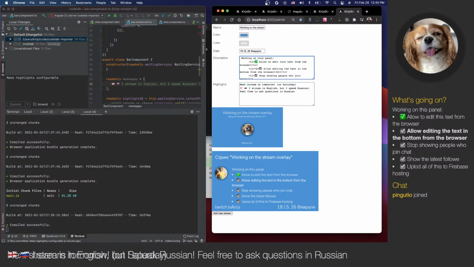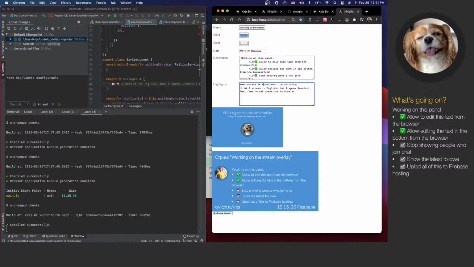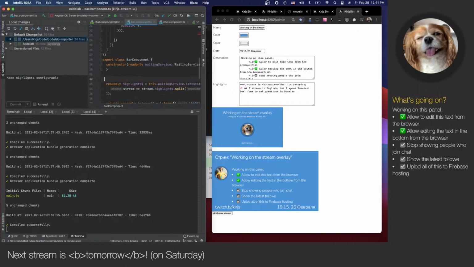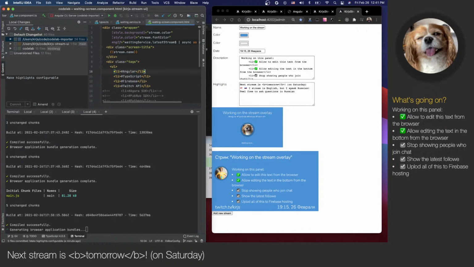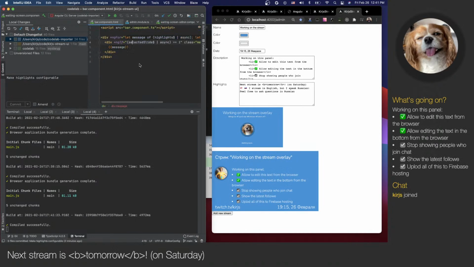Cool. So I consider this done. One thing I want to do while we're at it is some HTML stuff. Let's make it bold. Right. Oh no, that looks. Here you go. So I'll drop this, and then I'll go with bar HTML.